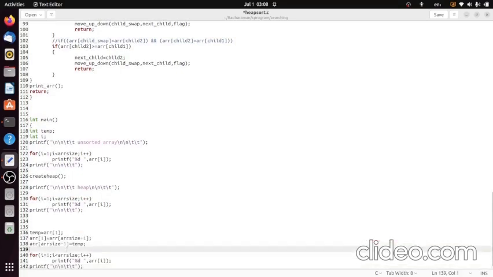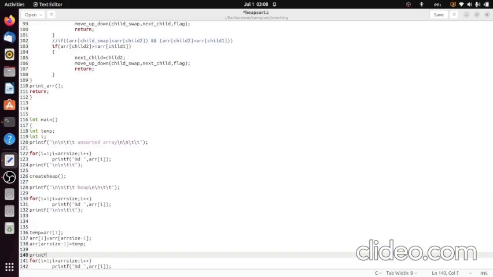So here I am writing printf: after swapping root with the highest index element of the array.